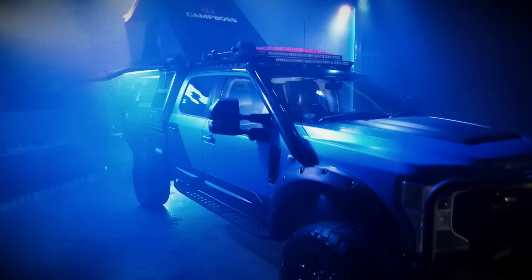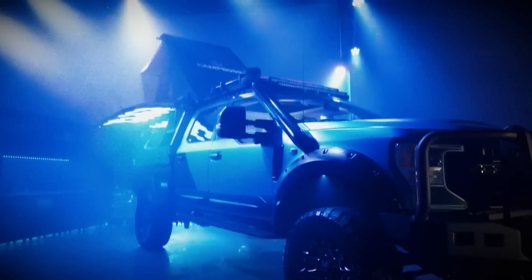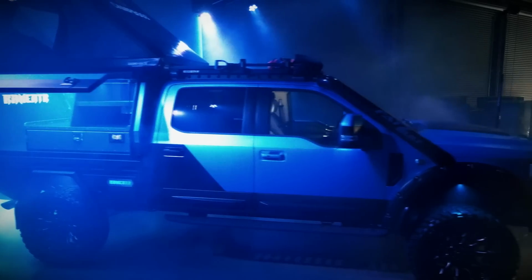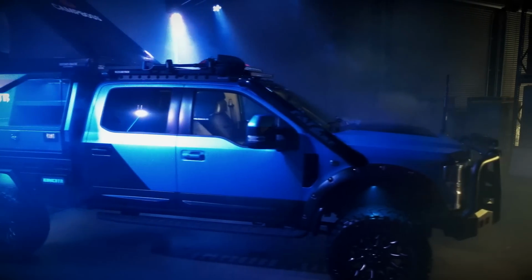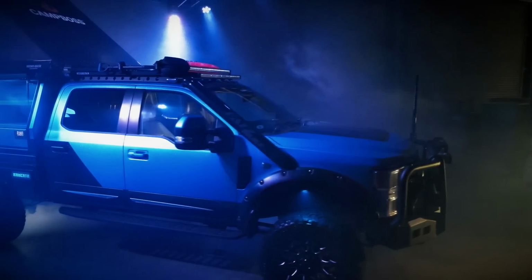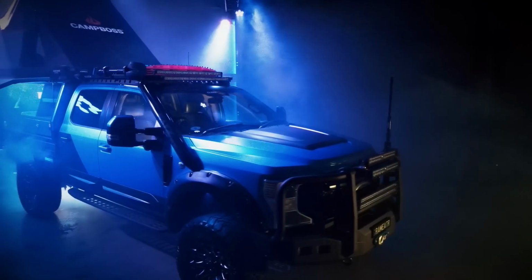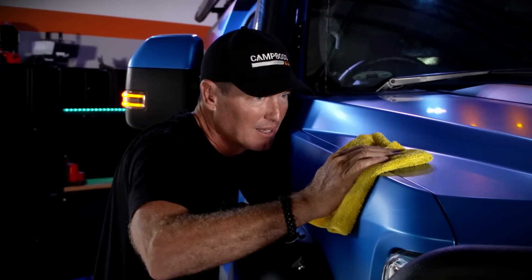Now, you wouldn't believe it, but I've also gone and put a full flare kit on this truck to give it that wider stance. And then with much deliberation, I thought about changing the gloss blue finish. And with the guys at Sinorama, I came up with a design that would best suit this truck. So this is like a matte finish wrap that goes over the gloss blue. And I think it's turned out really, really good.